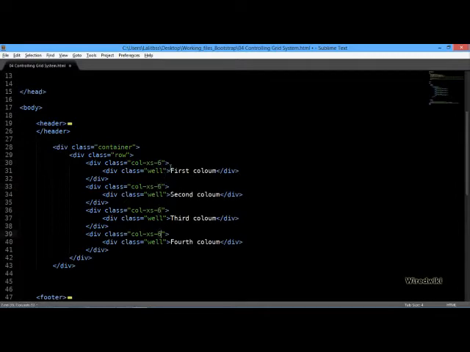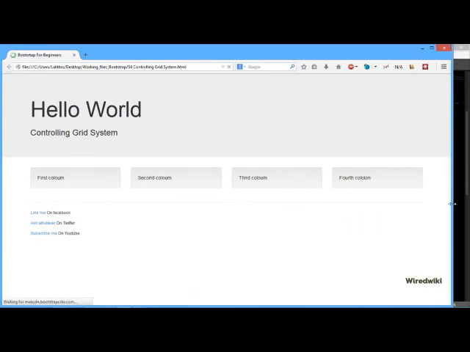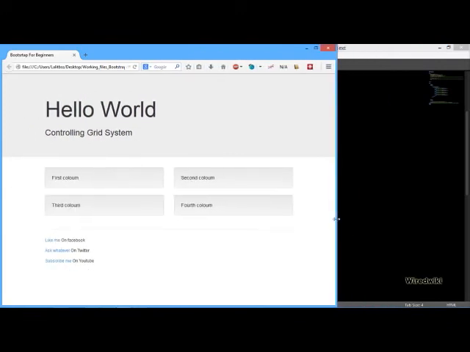and let's say I'm going to add another element of a column medium and 3. I'm going to add this with everyone. Control save this, and when I preview this in Firefox, as you can see, we have first two columns right here, and if I drag this, as long as it hits the medium breakpoint, it breaks into two sections.